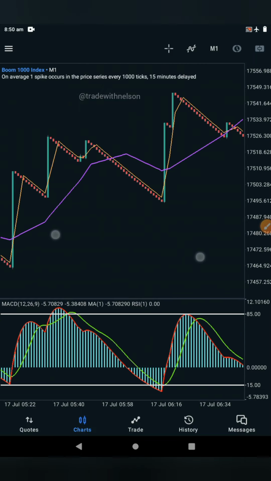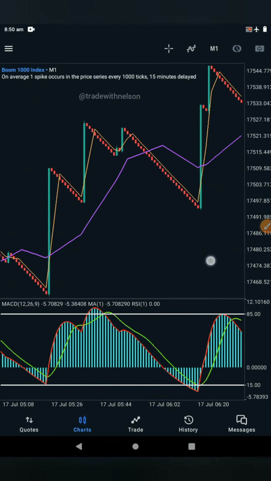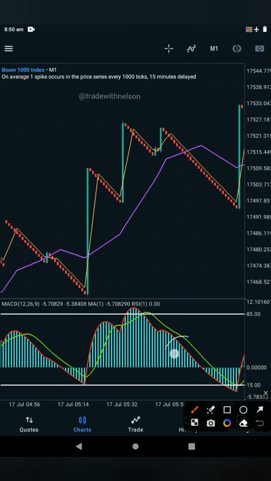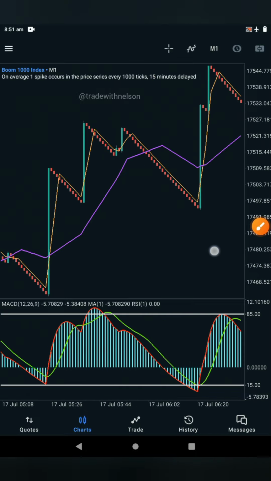So for the zoom level, there is no fixed zoom level for this strategy. You can zoom out as you want, you can zoom in as you want. So if you look over here, this is my MACD, this green and this blue. This red outside is my moving average on this indicators window, and this level over here are my RSI levels. Then on my main chart, this is my first indicator and this is my second moving average indicator.